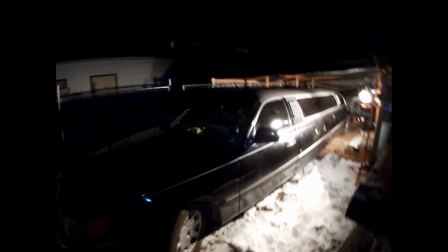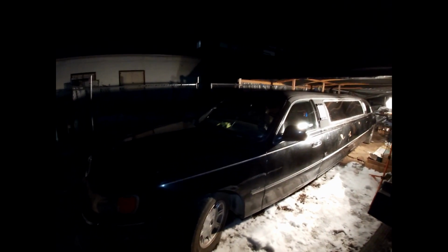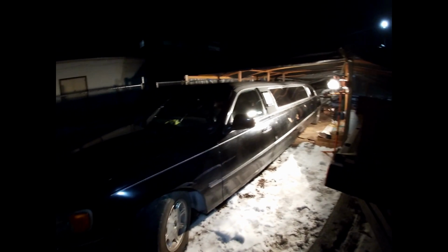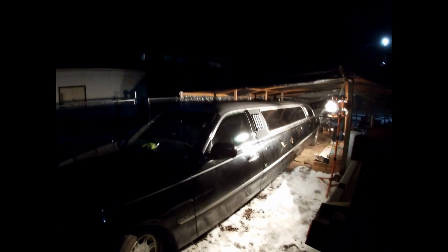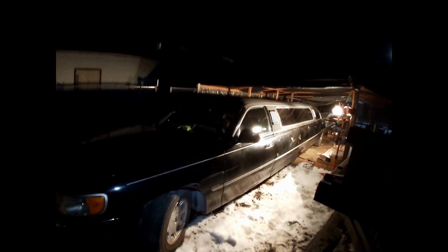Of course, this used to be technically classified as a taxi, but I didn't have to pay any additional taxi fees on it. It was the straight fee that we normally pay for vehicles, which is nice. Didn't have to have a special license or nothing to drive it. Now, if I were trying to make a business, I don't know about that. I'd have to double check. But, so, plans with this.